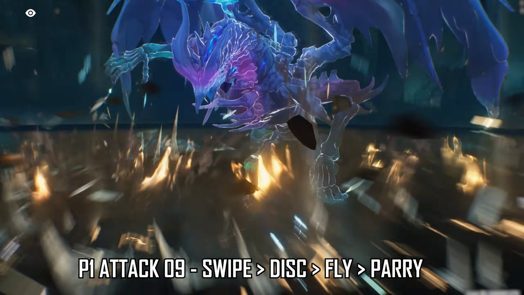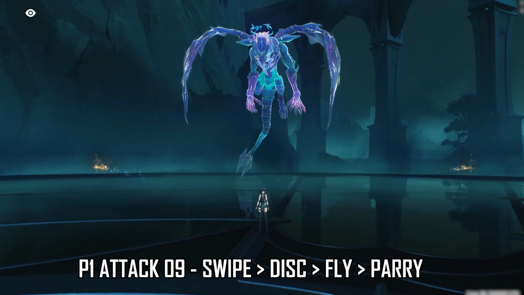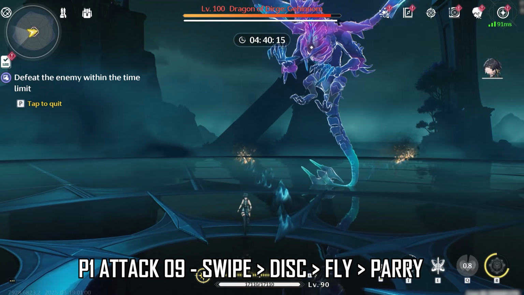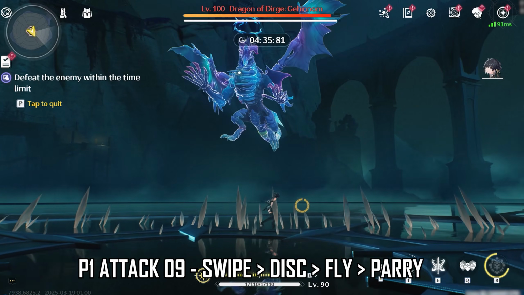Then we have another variation of this move. This time the discs are bigger. You could dodge counter or spam dodges and then parry at the end of it. But if you end up missing the parry, just be prepared to do another evasion attack right here. Boom, evade, and then you're good to go.